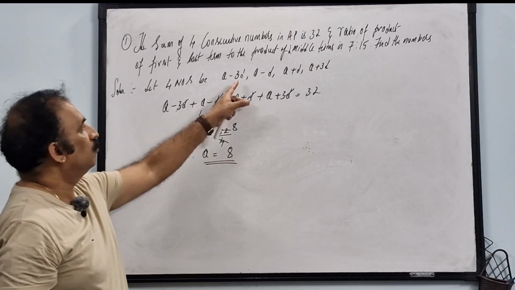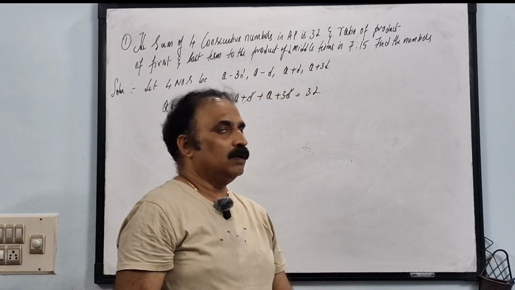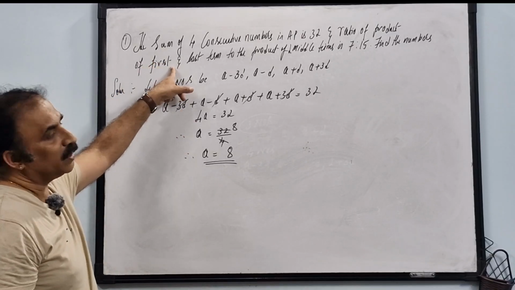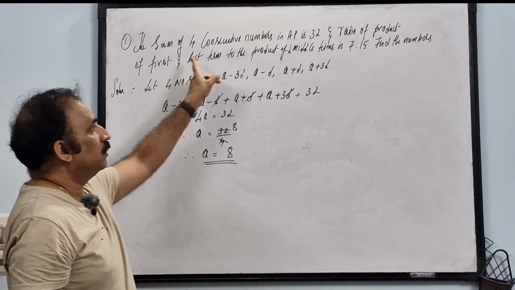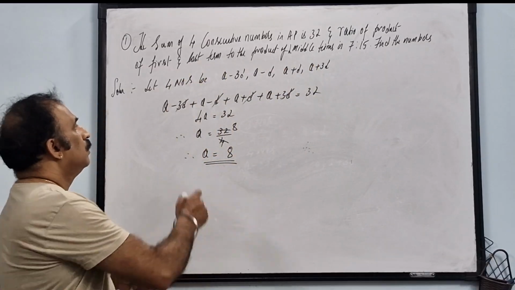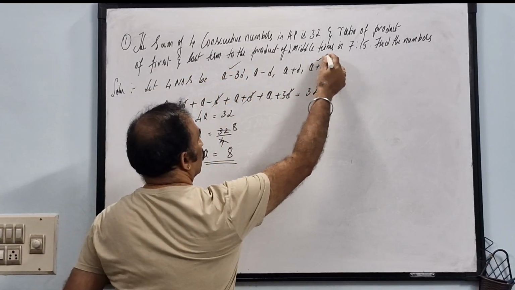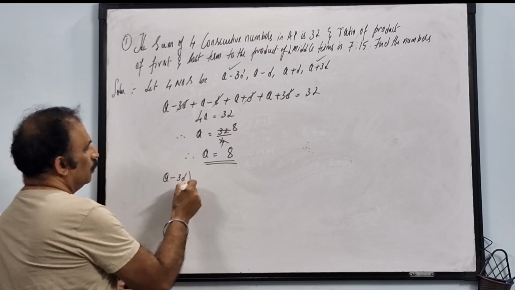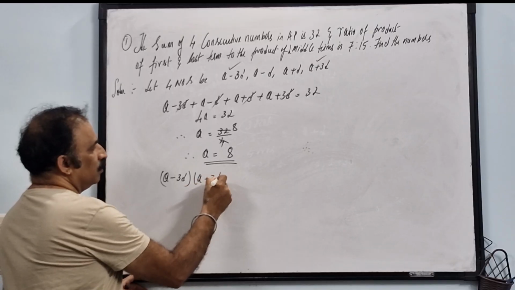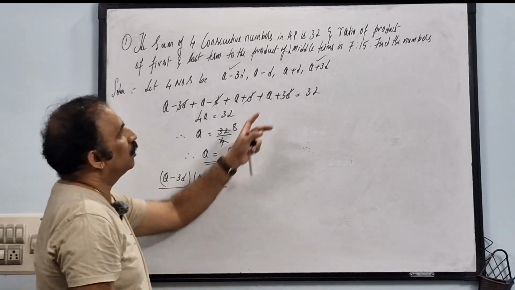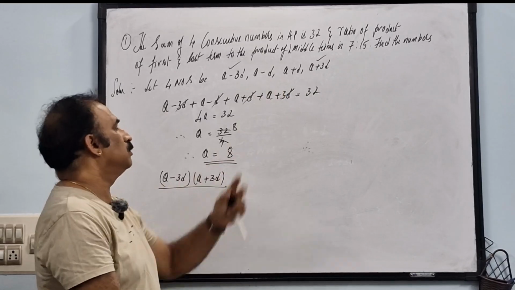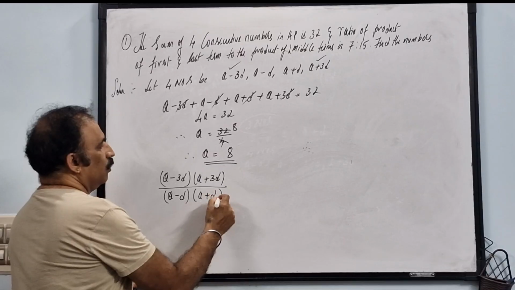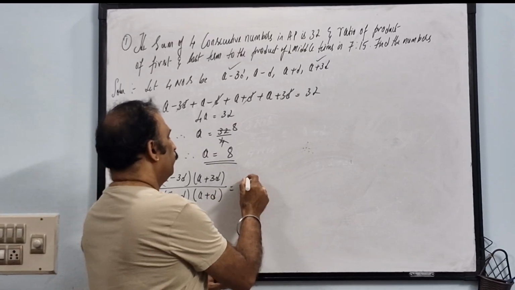Now the next part is that you have to find the unknown value, that is D. Certain different statements will be given. So generally most of the problems concentrate on the sum, and the second part is going to be of a different form. Now it says the ratio of the product of first and last term. First and last terms are these two, A minus 3D and A plus 3D. So the product of it is A minus 3D into A plus 3D. The ratio of that to the product of the 2 middle terms, which are these two, that means A minus D into A plus D, is equal to 7 by 15.